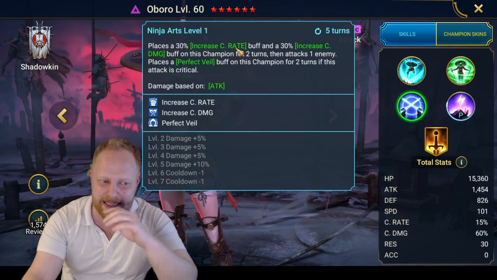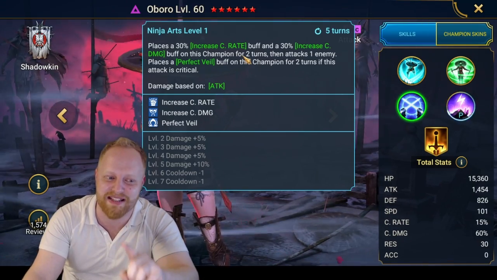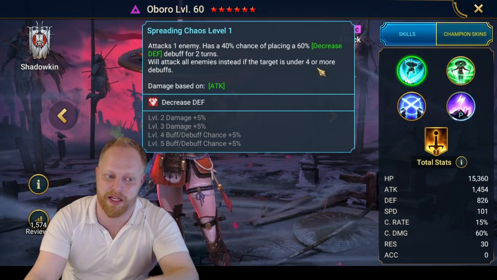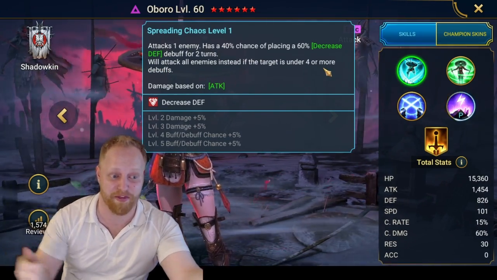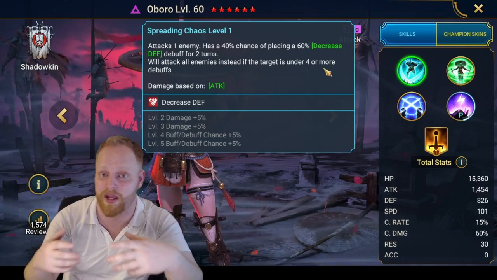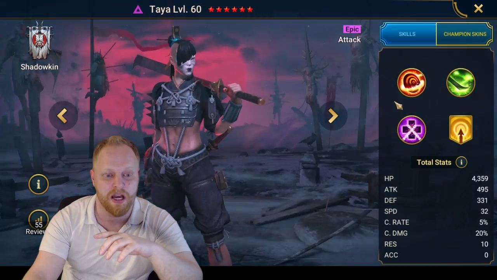It seems like the increased crit rate and increased crit damage is a common buff in the Shadowkin faction. However, the reason I was considering Oboro, and it would really be more for Hydra, is her A1 will AoE if the target has 4 or more debuffs. So you get 4 debuffs out with a 3 or 4 turn counterattack on her, and she is just unleashing AoE after AoE after AoE, keeping that decreased defense up the whole time.